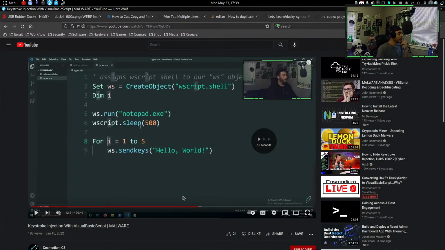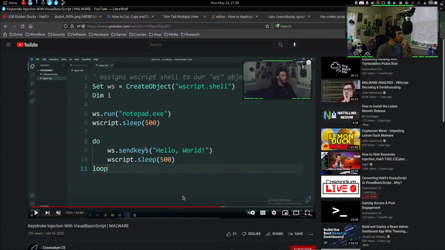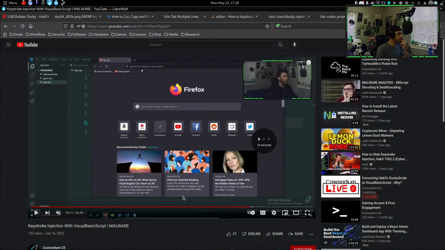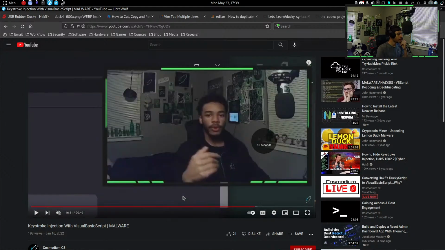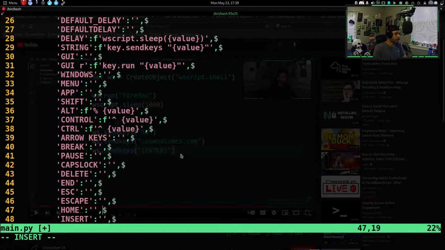Yeah, so there's a way we can run, those are loops and stuff. I'm trying to remember the control keys and stuff. So Firefox, that was the run box I covered. And then that would be %D, Alt D was %D. I'm trying to remember, did I ever do keys? Yeah, so this is how you do keys, like the enter key, for example. So it would be the key. Honestly, I like how I did it better in this video with the WS instead of the key.